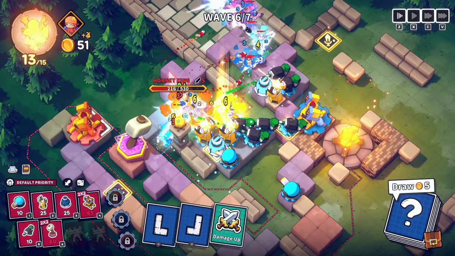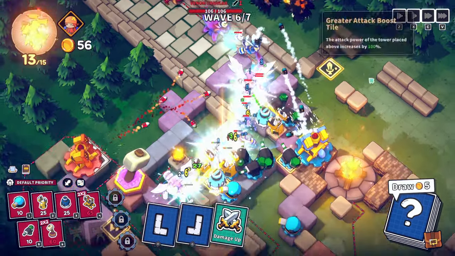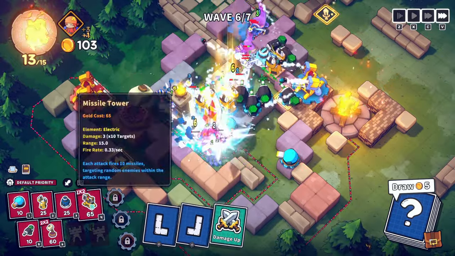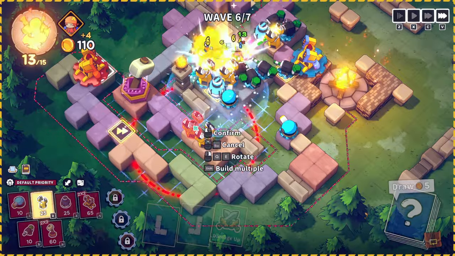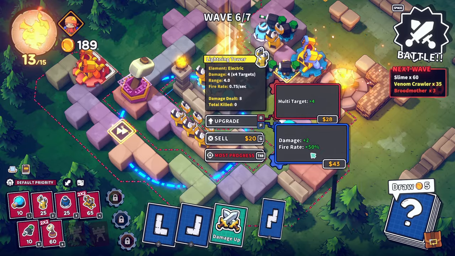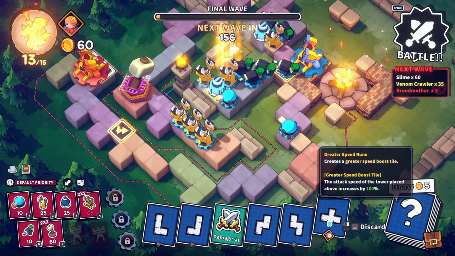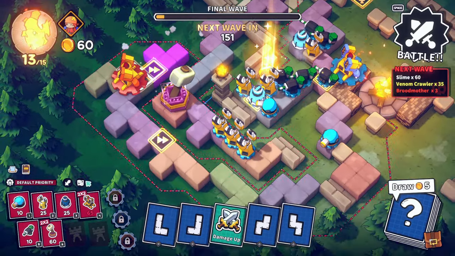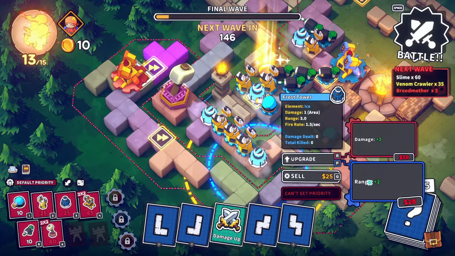Alright, what do we got going on here? A Hornet King. 5 damage if it leaks. Still no armor displayed anywhere. I'm still thinking it's gotta be a thing. Alright, more lightning damage. I think 4 targets. I think just damage and fire rate's gonna be better for most of these. Okay, speed boost, attack. I guess I need more frost. Here and here.